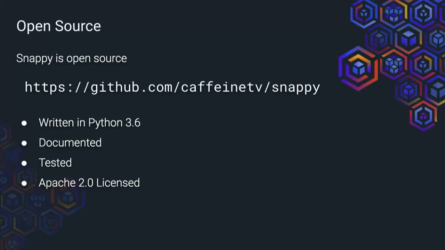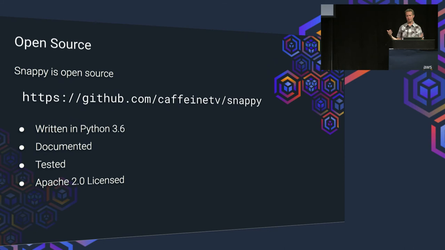So finally, I'm pretty happy to announce that we're open sourcing all of this. You can go to github.com/caffeinetv/snappy and see this entire thing. And one of the things that we're really big on is community and community involvement. So we would love to see your feedback of what works, what doesn't, what you would want to be improved, what bugs you have found in this. This API is really cut down compared to some other image processing services. So what would you want to add? Feel free to fork this and submit PRs, and we'll be pretty responsive on that.